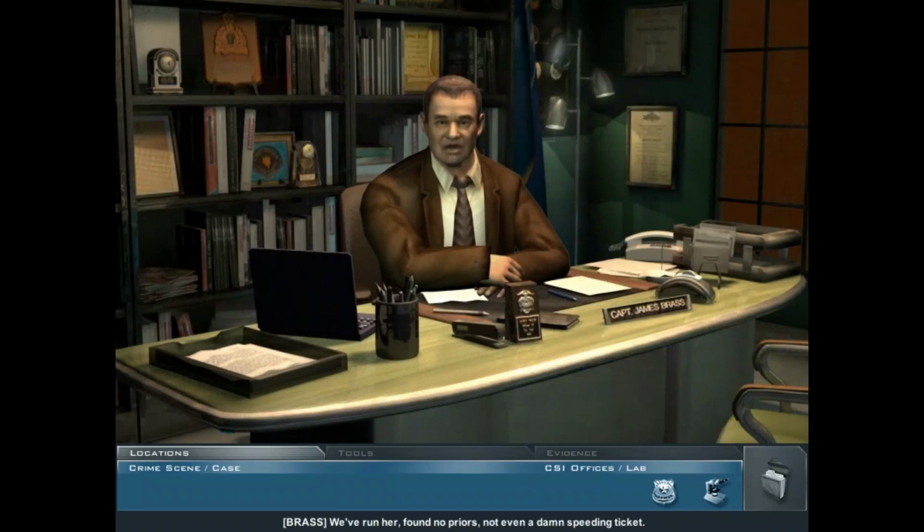We've run her, found no priors, not even a damn speeding ticket. Check her apartment. Maybe you'll come up with more than we did. For what little good it did, yes. She's recently used an acid-based compound to burn off the core ridge details of her fingers. No unique scarring, either. Best we got out of her is partial, so naturally AFIS spitting back out is unknown. She keeps dropping cute, oblique hints that don't add up to anything much, just enough to amuse herself. My gut says, that witch knows plenty.